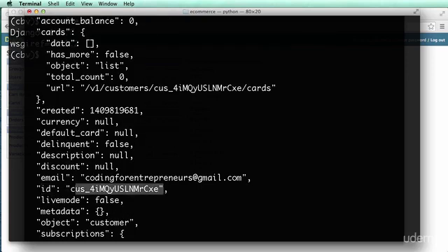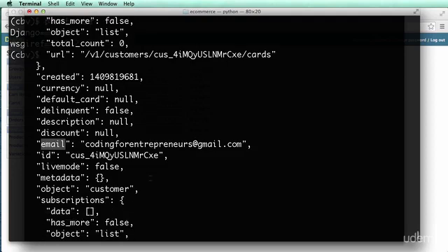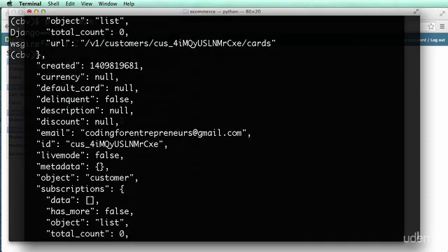And notice this ID here. This is the ID we want. Now with Stripe, the ID is what's unique. Email might not be unique, and we'll see that in just a moment when I show you the different customers after we associate this one to ours. So this is essentially what we'll see.